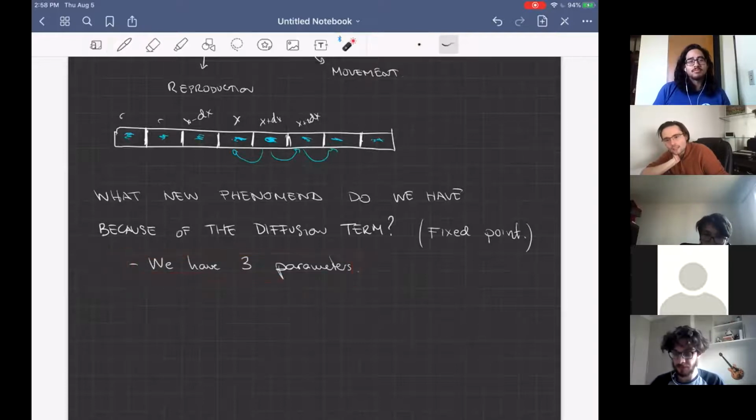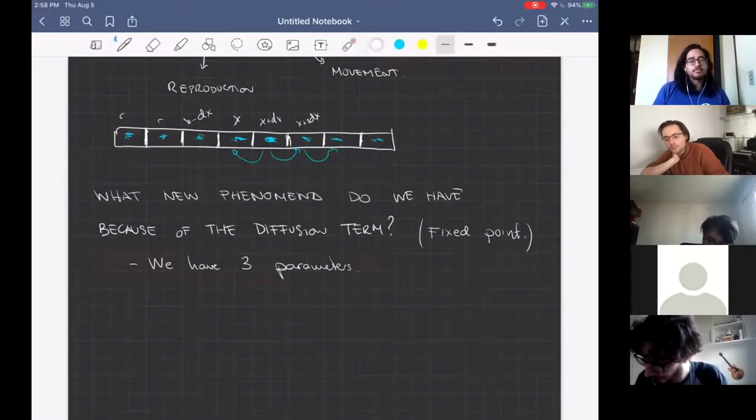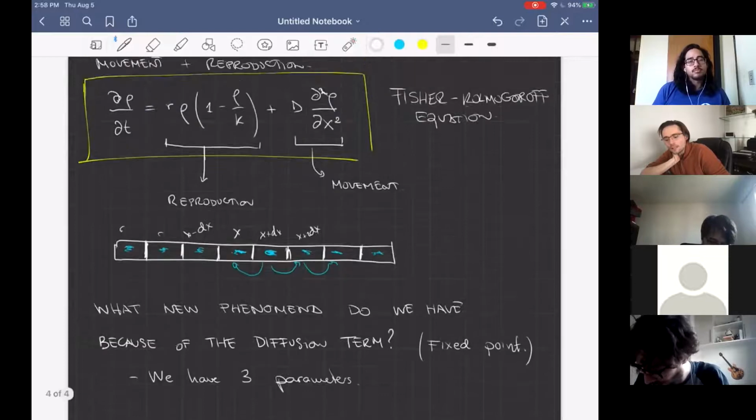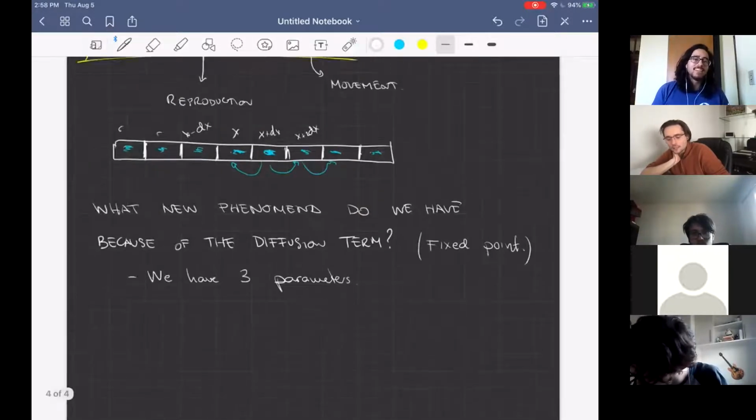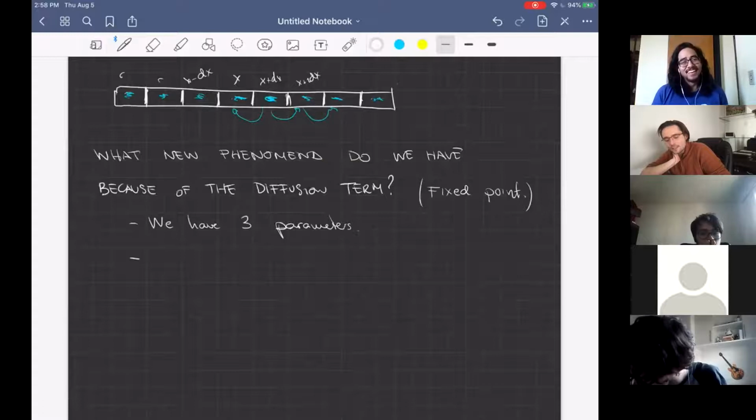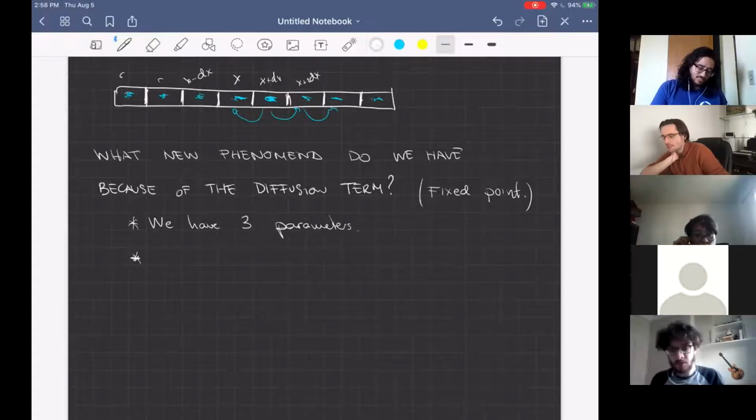So what I would suggest that we can do is we can try to reduce the number of parameters that we have in the model. So we can try to work in non-dimensional units to see whether I can write my equation in a way that is more user-friendly, more friendly for lazy people like me. So again, this is all based in intuition, and I invite you to try different non-dimensional units and different combinations and see where you go with each of them, because it's a very good exercise.